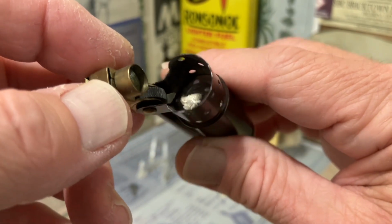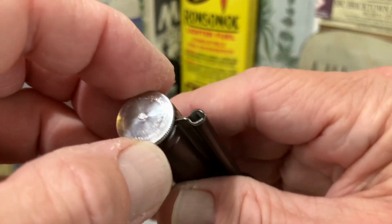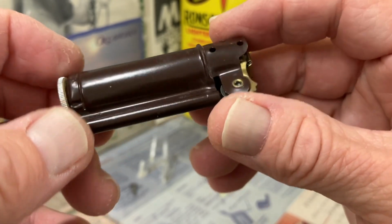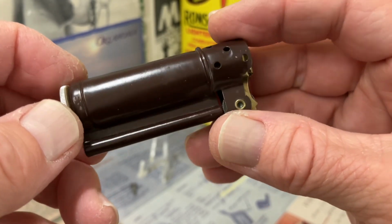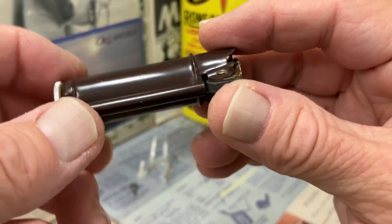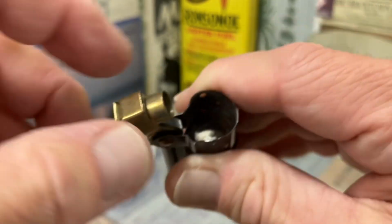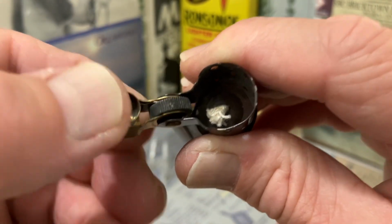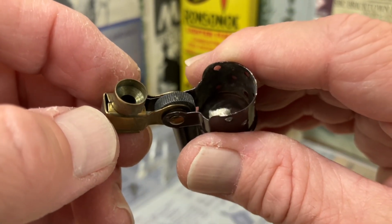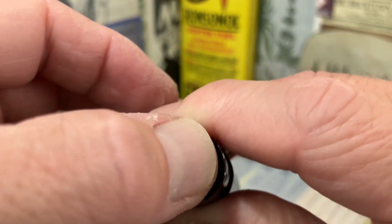white and appears unused. It is a new lighter, even if it has suffered some damage just from storage through time. There are some scratches, I'm sure, scuffs, maybe some minor paint loss, perhaps some small amount of flint debris left on the file wheel. Cleaned that off as best I could.